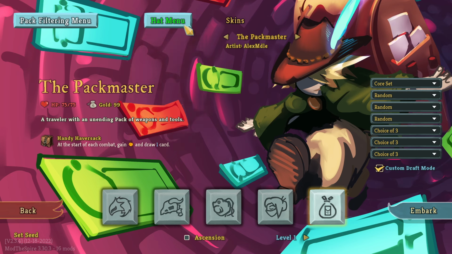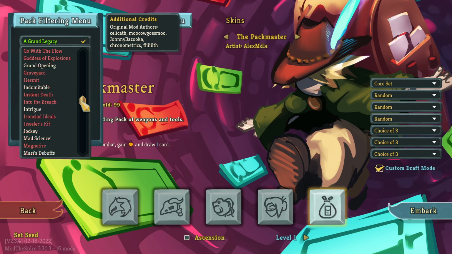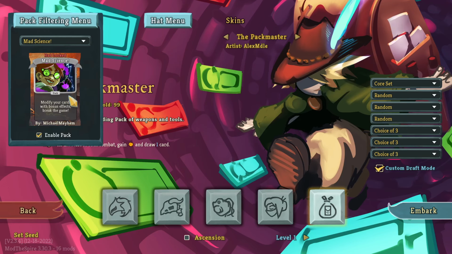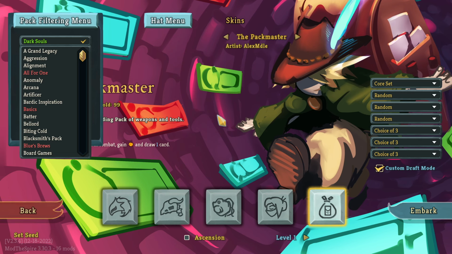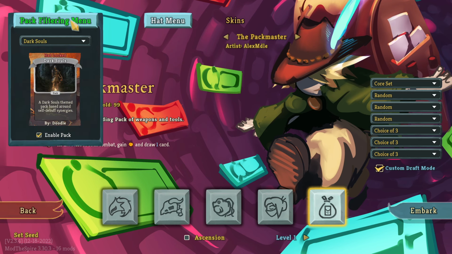So, the way the Packmaster works is that we're going to have a core set of cards that are kind of general glue that holds together the deck. Cards that care about having different card types, sources, and then just sort of helper things. And then the other packs could be anything. We could have a Mad Science pack. We could have a Dark Souls pack. We could have so many different packs. We get 3 at random, and then we get to choose our other 3. So, that is our setup.